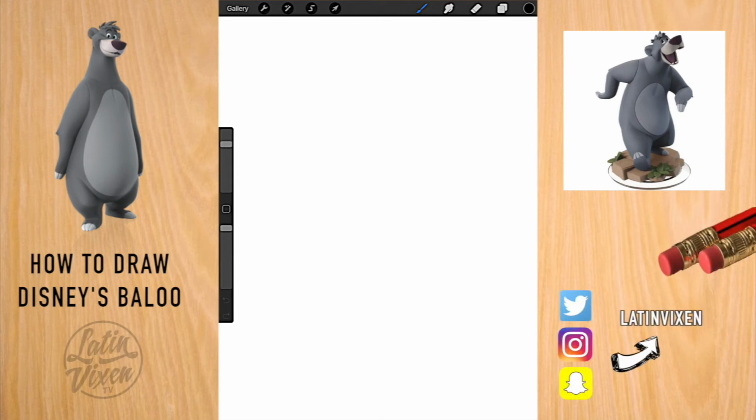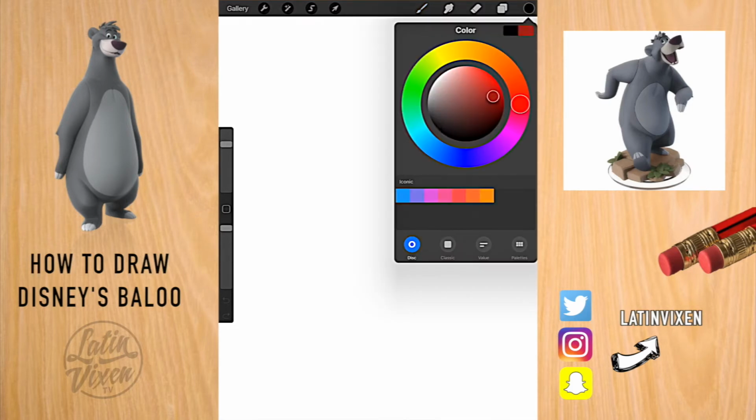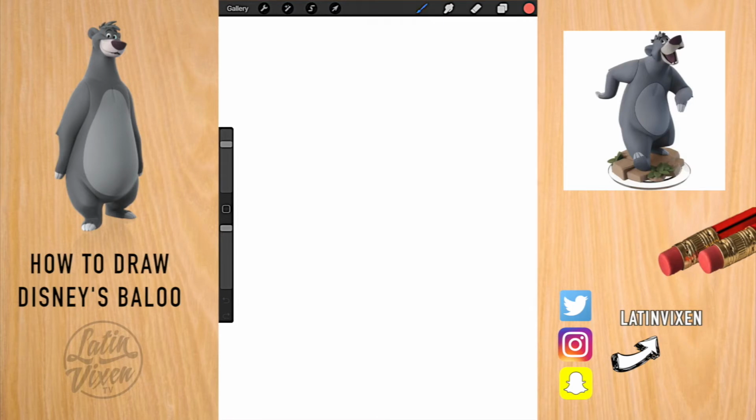Hello. So today we're going to be drawing Baloo the bear from Disney. I wanted to show you guys how to draw a full-sized, full-bodied Baloo, since Baloo's going to be a little bit smaller on my screen. So I'm going to try and do a lot of this stuff while I'm talking so you guys can kind of see my process when I do this stuff.